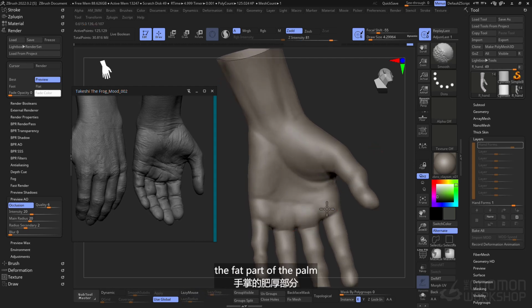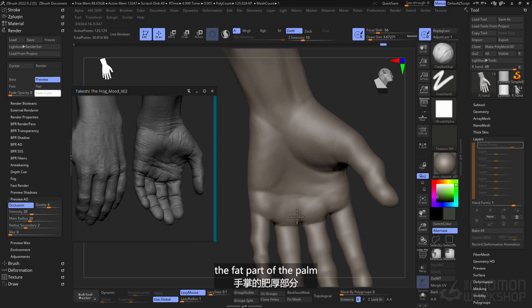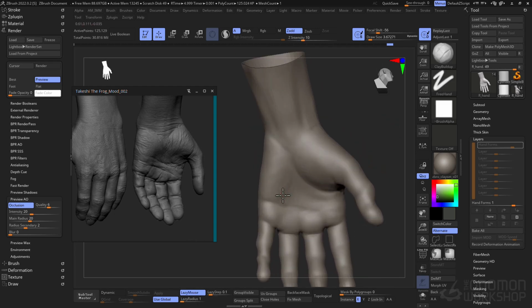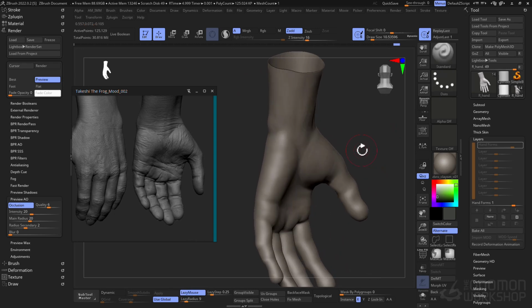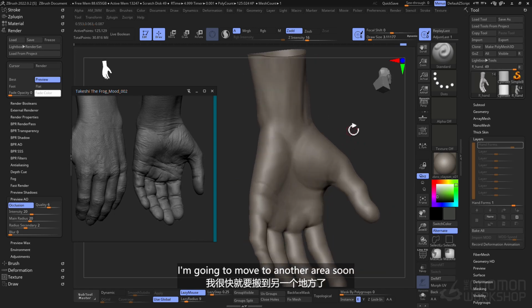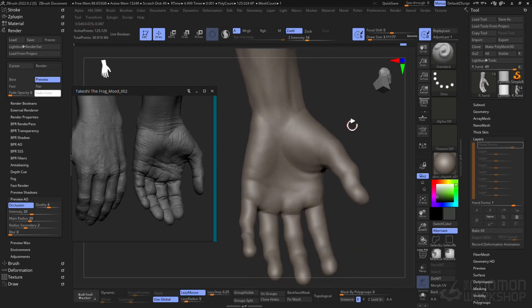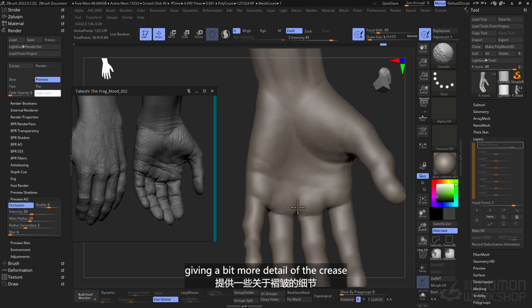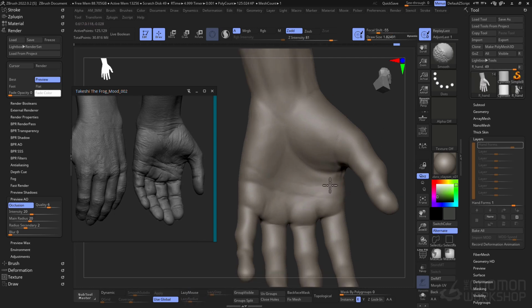Modeling a bit more the fat part of the palm at the end of the fingers. I'm going to move to another area soon, giving a bit more detail there of the crease between the fingers with the dam standard.